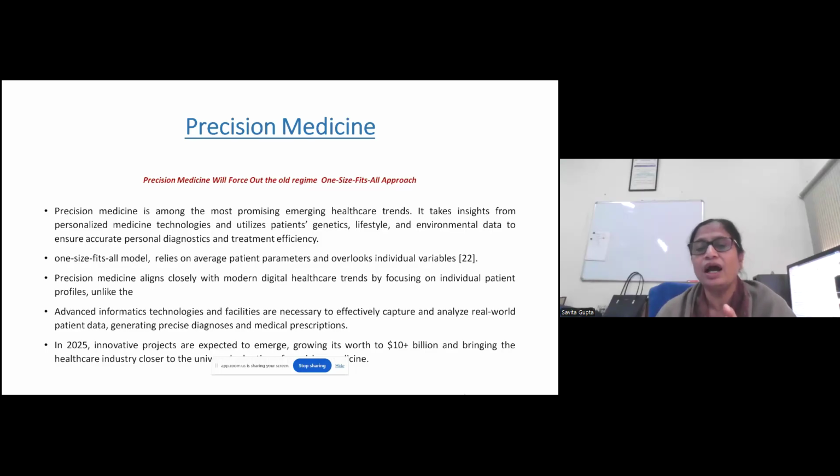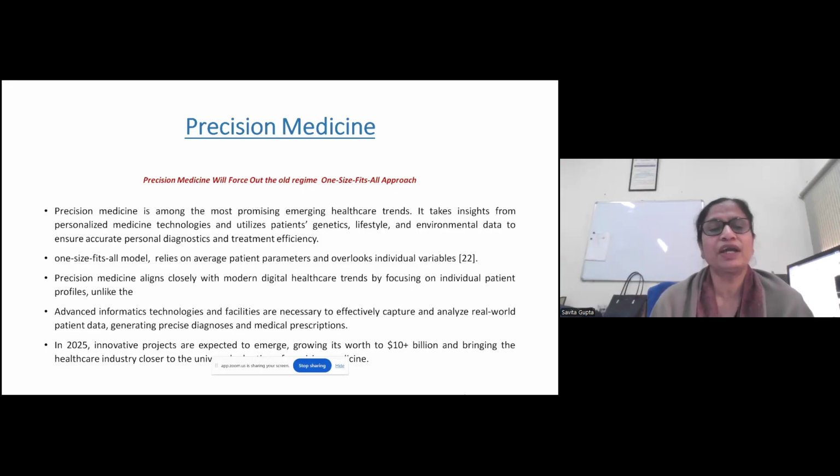All these are the outputs of genetic profiling, and precision medicine will be the future. So doctors will be prescribing you the medicine, even antibiotics, how much dose, based upon your individual parameters, rather than the general prescription of 650, 500, 200. So it will be based upon the personal patient profiling. This is possible only with the help of a universal database of medical records. When that patient data is available, only then can doctors go for precision medicine.